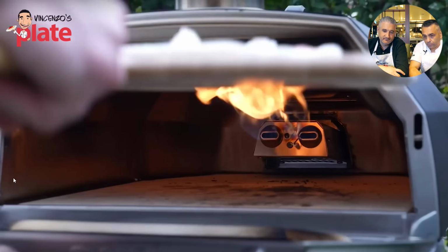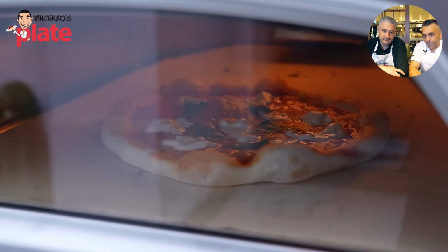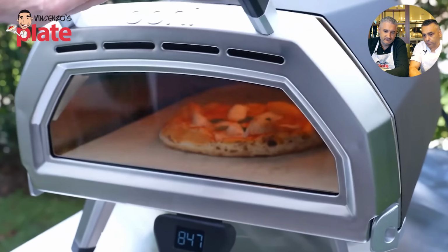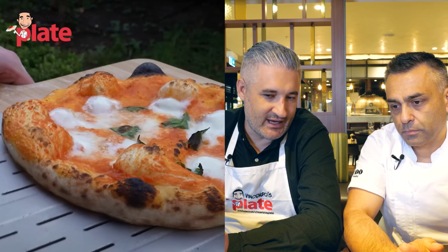From there, carefully open up your oven, slide it in, close the door, and let it cook for 30 to 45 seconds or till puffed and one side starts to get some char. Then quickly turn it 180 degrees, close the door, and let it cook for another 30 to 45 seconds for an evenly, lightly charred pizza. It looks nice for a homemade pizza.